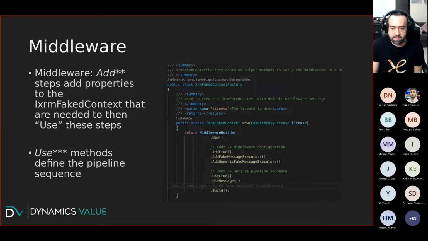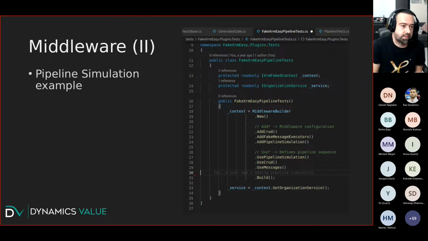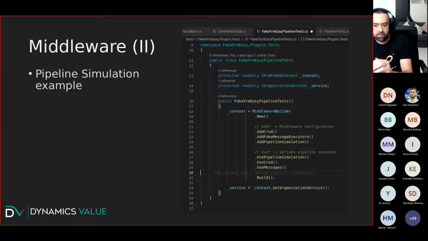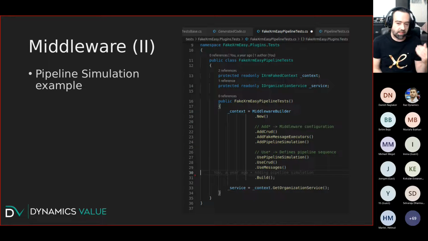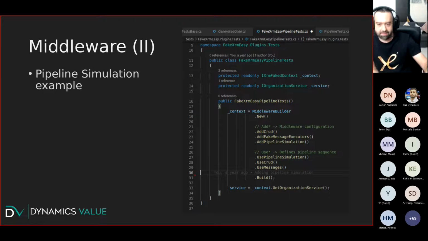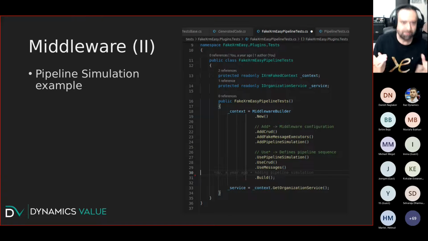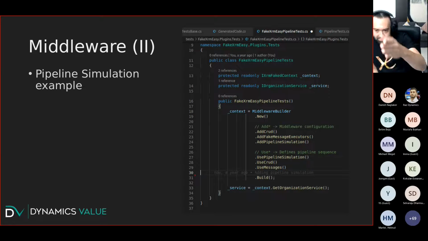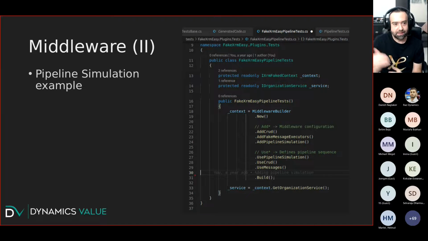In the other example, like this one, which is pipeline simulation, if we put pipeline simulation before CRUD and messages, that pipeline simulation now supports running plugins, for example, against the pre-create or pre-update messages, and will run as well the post messages after the CRUD messages and other messages. Might be a bit confusing, but basically with that structure, we can define exactly how it's going to be implemented and how it's going to be run.